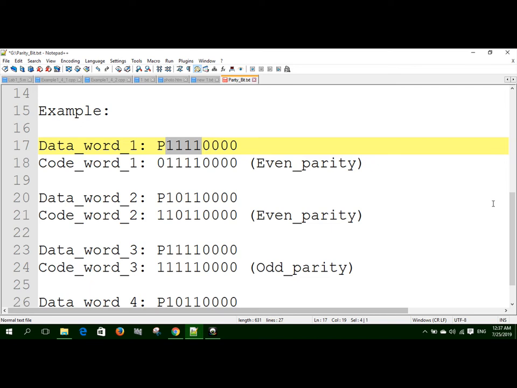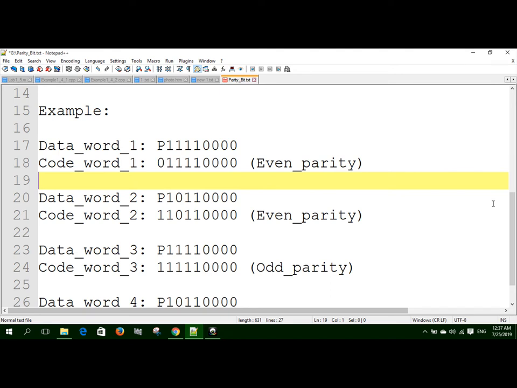So we already have an even number of ones because 4 is an even number. So our parity bit will be 0, because in our sequence we already have an even number of ones.